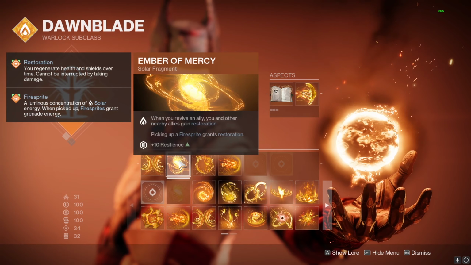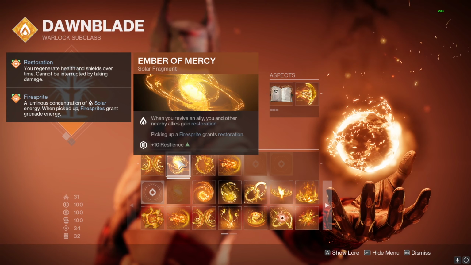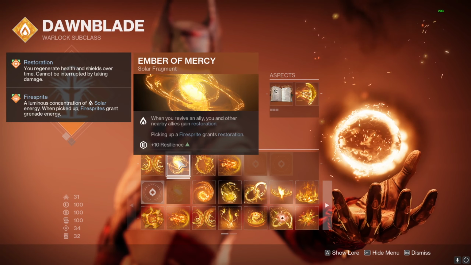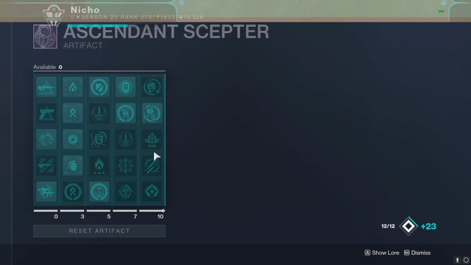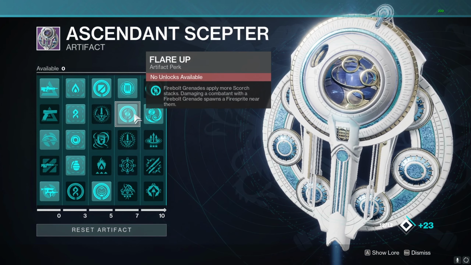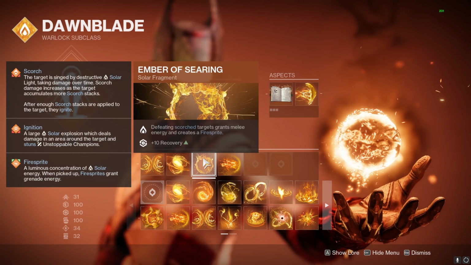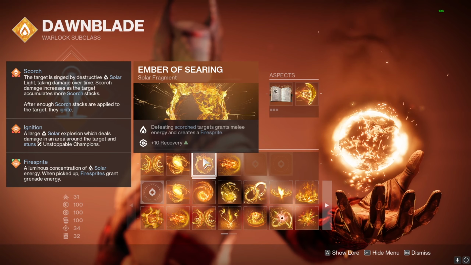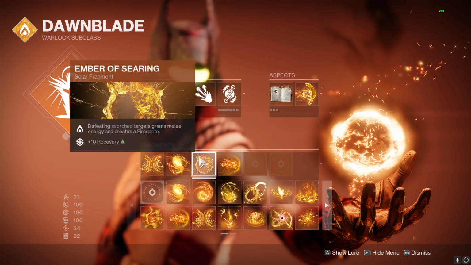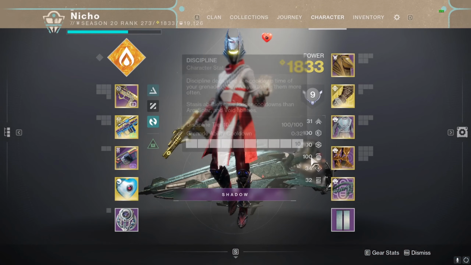I use Ember of Mercy. When you revive an ally, you and your other allies gain Restoration. And also picking up Fire Sprites grants Restoration. And if I told you earlier, if I use my Fireball Grenades, I apply more Scorch and I make Fire Sprites. On top of that, I use Ember of Searing. Defeating Scorch targets with melee energy creates Fire Sprite. It gives me recovery and resilience and discipline, so my stats are looking really clean.